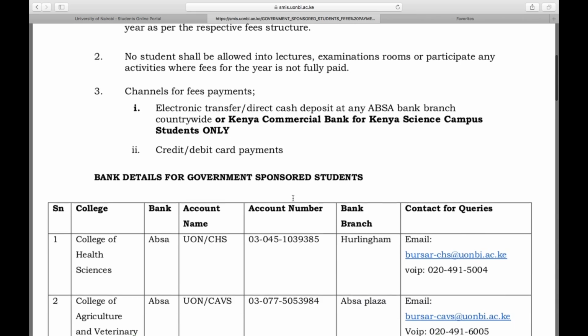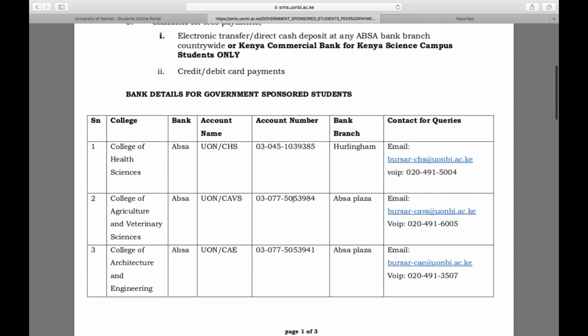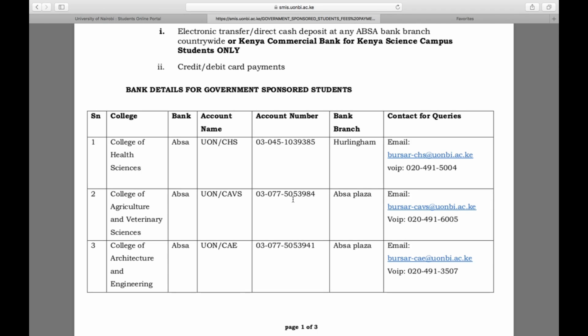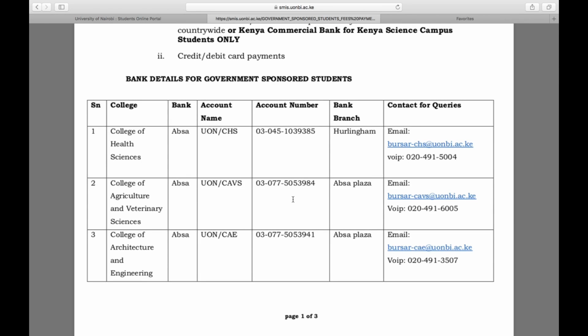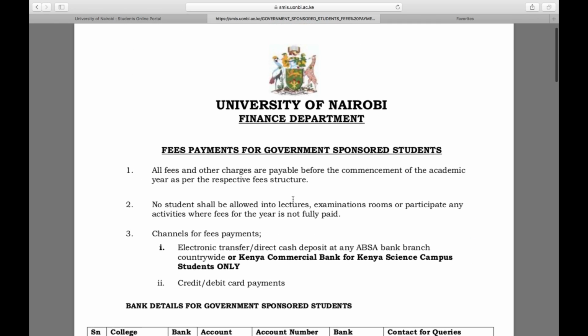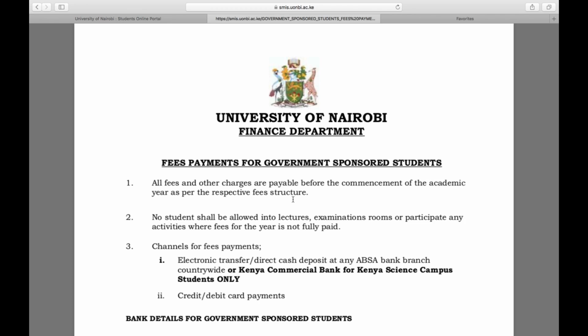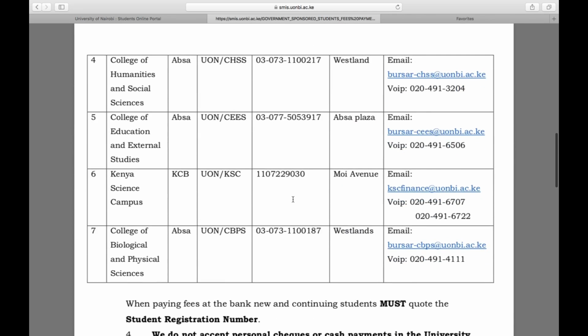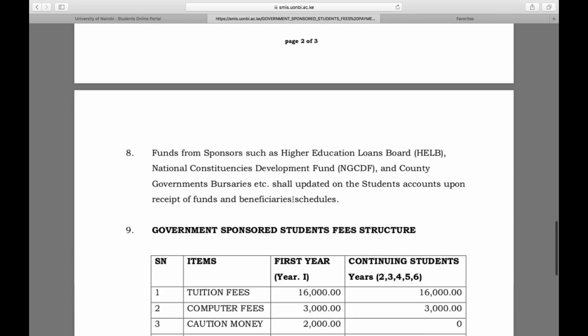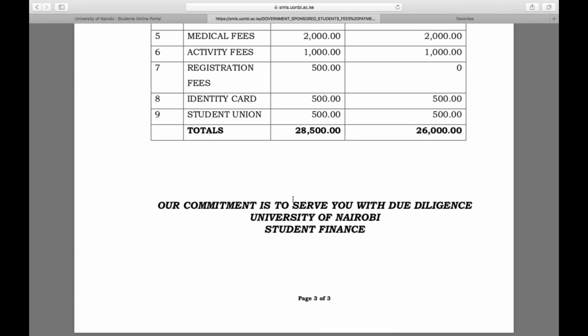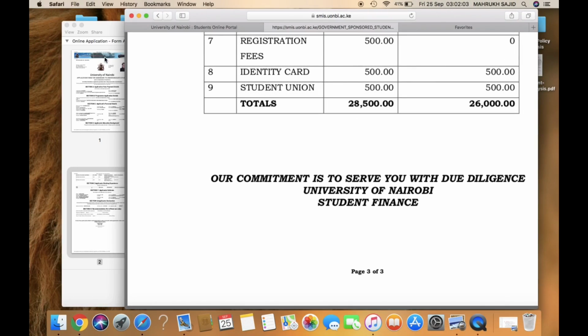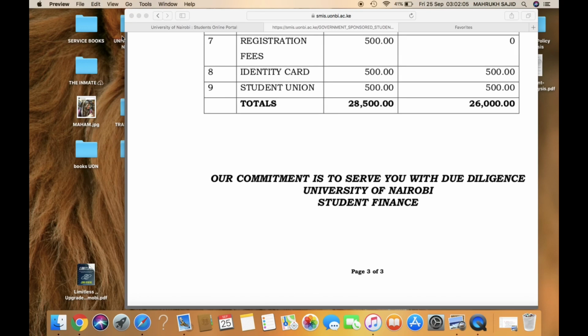And this is the document for different colleges, please. And this is for, let me scroll down and see. Okay, on this document you may not be able to see, but I can share with you the fee structure.